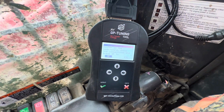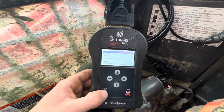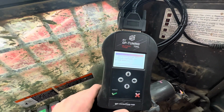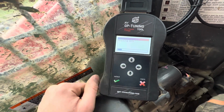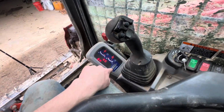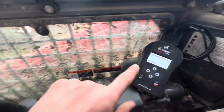You're gonna want to turn it back on. Hit OK. This may take a minute. Let's say reading ECU. This might also take a minute. Also completely normal for it to flash an error code on here as well. That will go away after it's done reading the ECU.